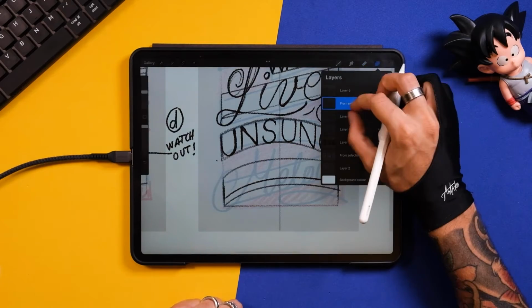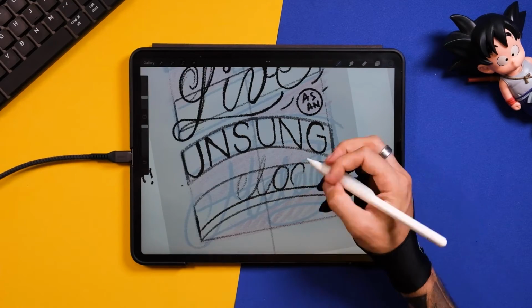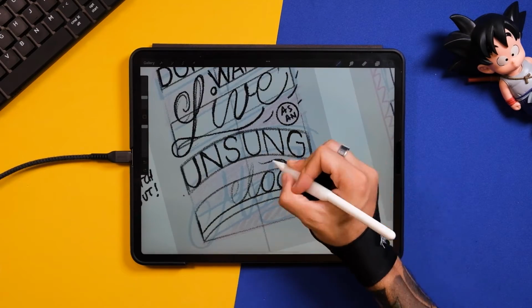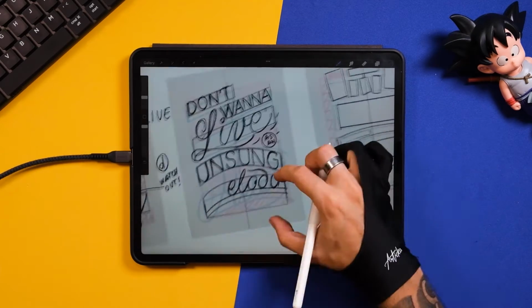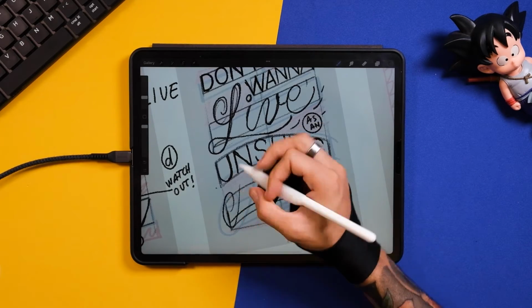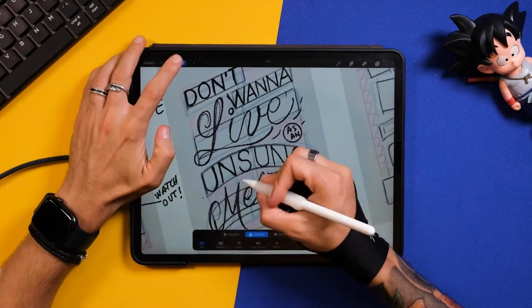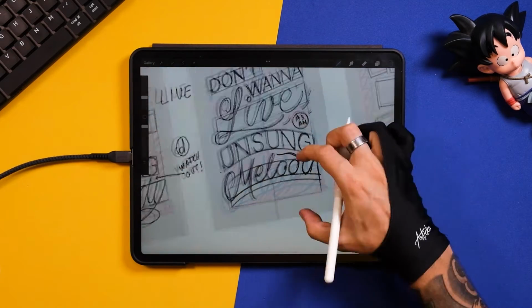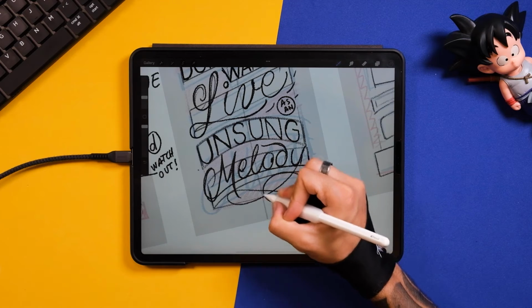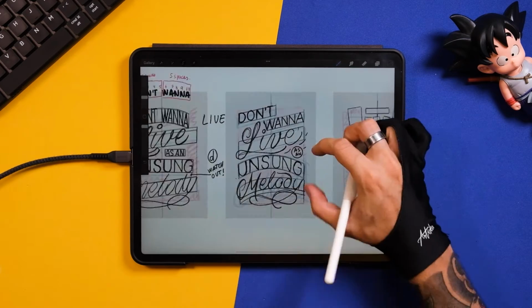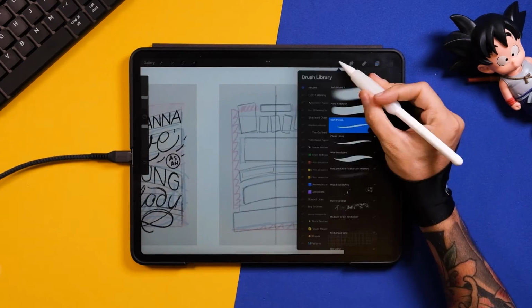And now here I'm just retouching this box because I thought the script would go better if it's less tall than intended in the beginning. And now here I'm just moving the M, and here I'm gonna do that swash as an ornament. Okay, perfect. Let's go to the third one then.